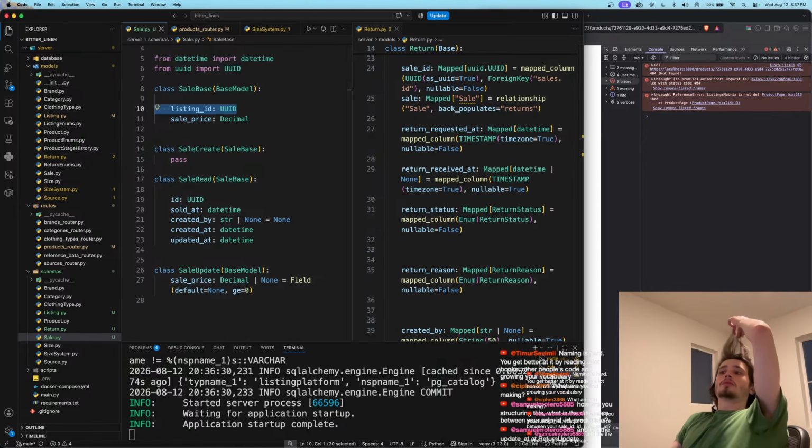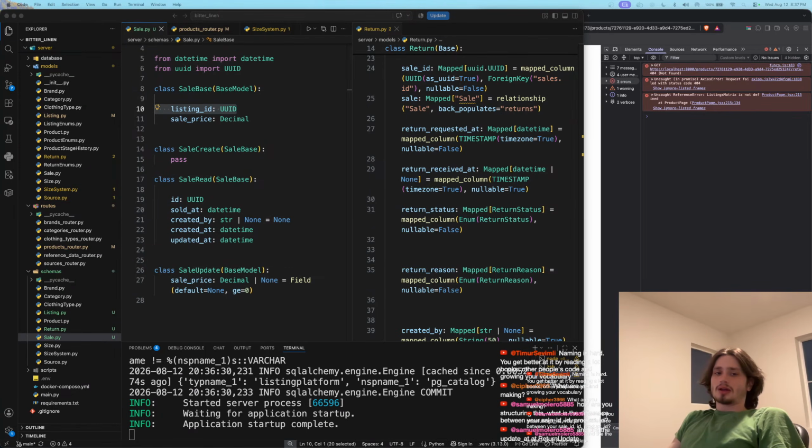Would that apply to sale too, for listing? SaleBase: listing ID, sale ID, and listing.